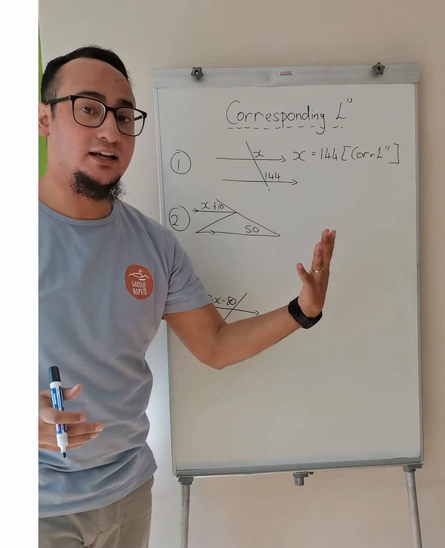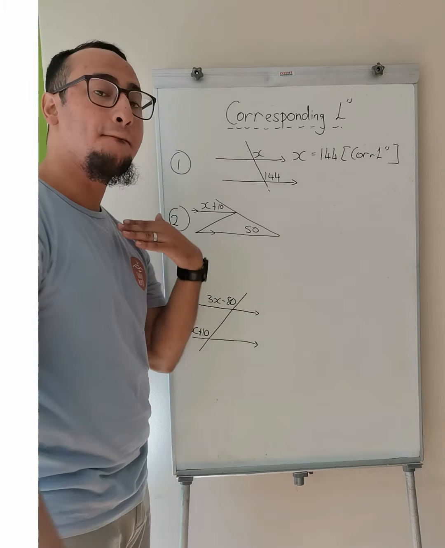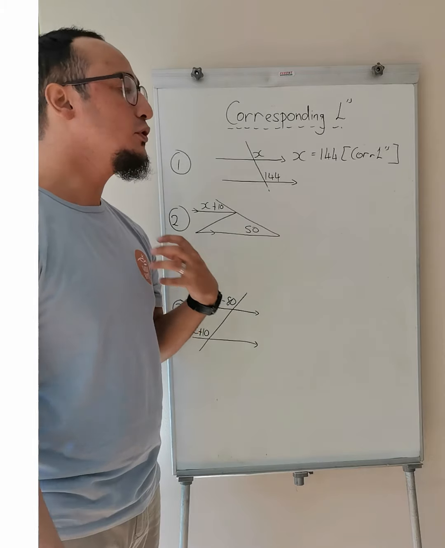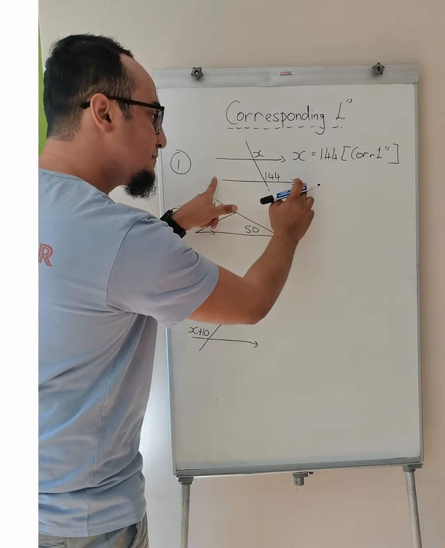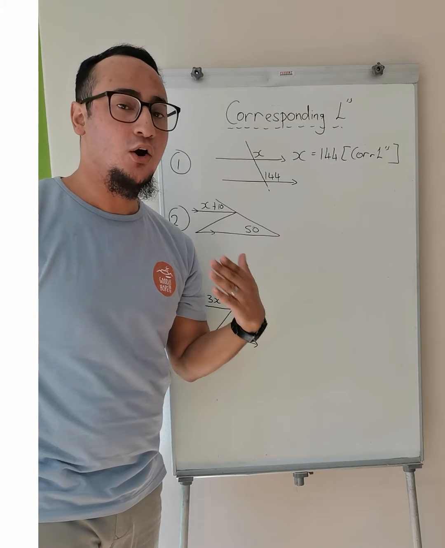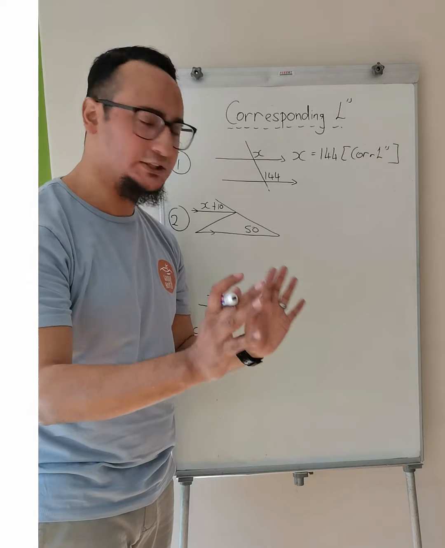Alright? So let's go over here. Now we have a triangle. But what's the most important thing we look for? We look for your parallel lines. Also, one more thing. If they tell you that this line is AB, that line is BC, you need to write down what the name of the set of parallel lines are. Okay? In this example, I did not do that.